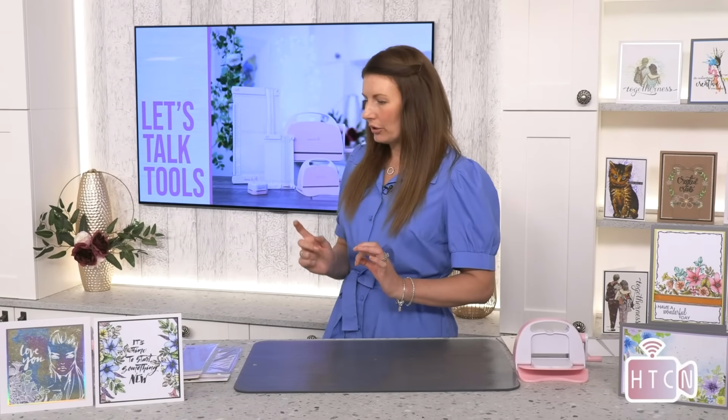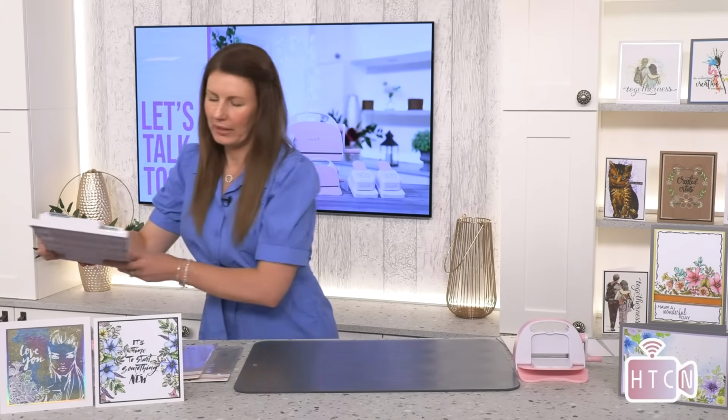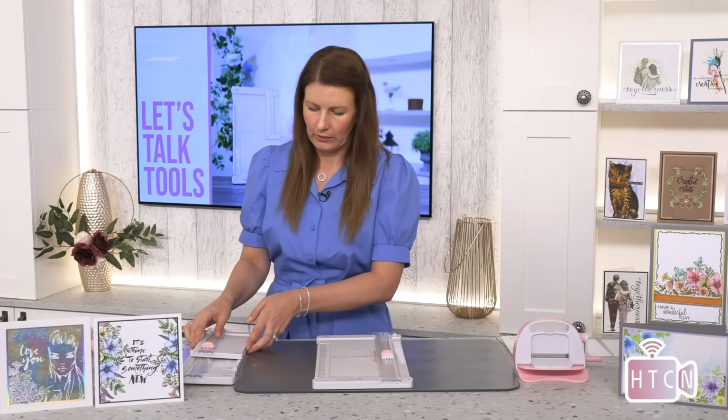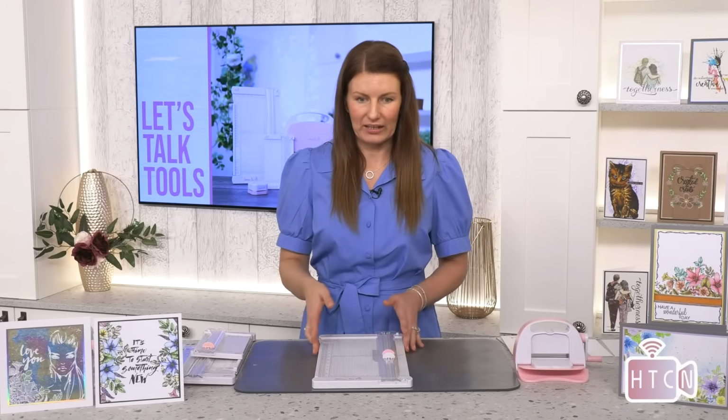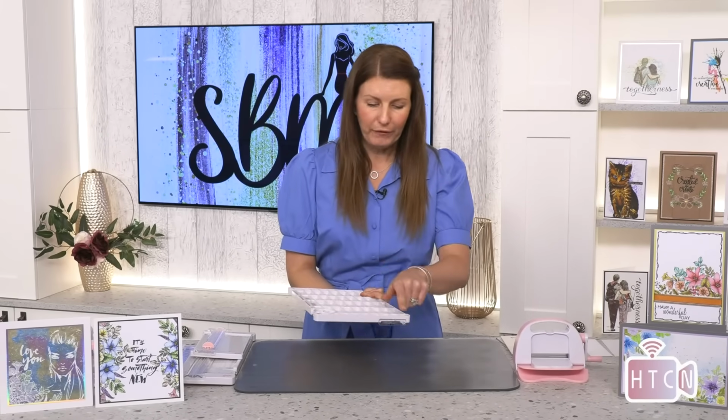So let me talk you through the cutters first of all. These are incredibly popular. Now I have all three here to show you the features of them. They are really cool, and we've been testing these for such a long time until I've actually got the right one and absolutely loved it. Now it is super light. Pop it in your craft bag, you would never know you've got it in there. It's got the little rubber feet across the base here in 6 locations, so you can see that it's not going to slide off your mat.